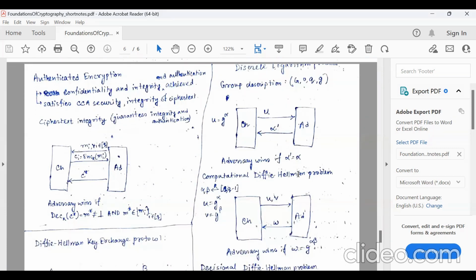We also studied the concept of authenticated encryption. By the way, there were also constructions of block ciphers. There are concepts about how we can use a PRP as a block cipher. There are several modes of operation of block ciphers. We have seen them, like ECB mode, CBC mode, output feedback mode, and all. We had discussed various problems on those also, so you can take a look at them.